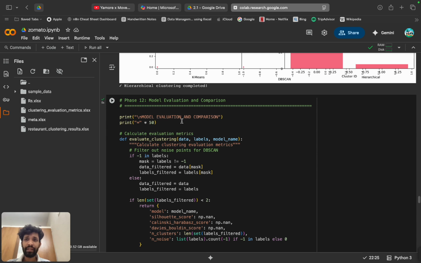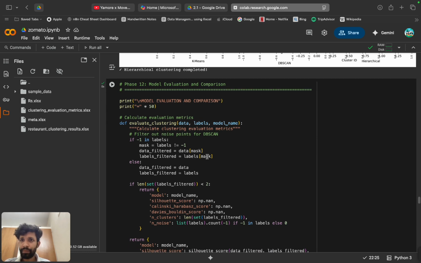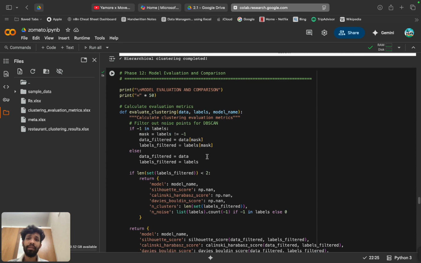It defines a function, evaluate_clustering, which evaluates the metrics. It takes the scaled data, cluster labels, and the model name as input. This function calculates the common clustering evaluation metrics, like the silhouette score, which measures how well each point is assigned to its cluster.